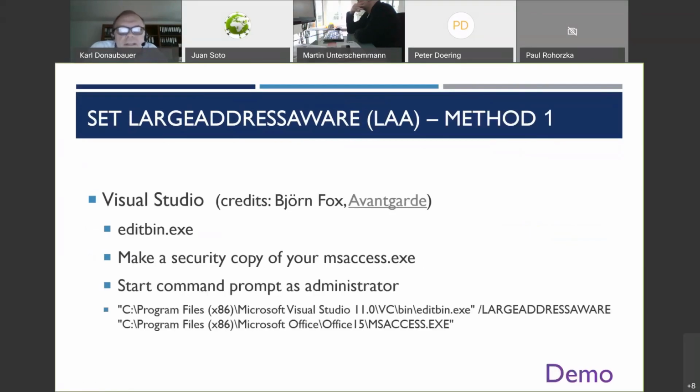There is a method, if you have Visual Studio installed, then you can use Visual Studio. Credits for this go to Björn Fox of the German company AccessUserGroups. He showed it to us at our latest German Access Developer Conference, AK, some weeks ago, that you can do this with Visual Studio. You use a component of Visual Studio that's called editbin.exe, edit binary files executable. And it's in every version of Visual Studio. And I think it's better I show you an example. The rest is just how to proceed. Let me show you the example.